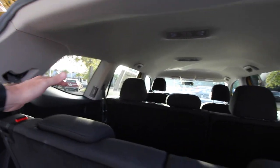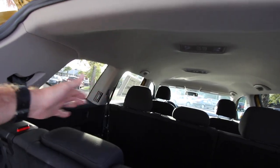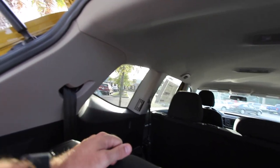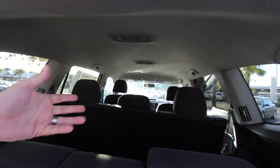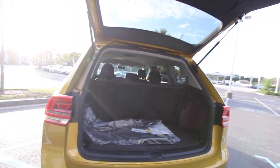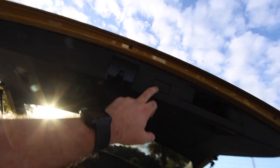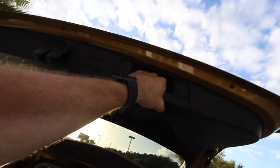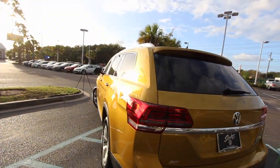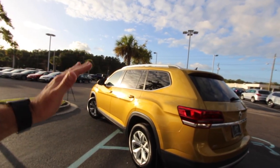Some of you out there may say, over $30,000 and I'm not getting leather or leatherette, I'm not getting power seats — it's just not for me. And that's possibly so for some of you. But some other people can see why this vehicle may be a $30,000-plus car even on an S model. It's still a nice vehicle, it's good-looking, it's got a lot of cool technology on it. There would be the button for the power tailgate, but you're just going to want to grab right there and drop it back down.